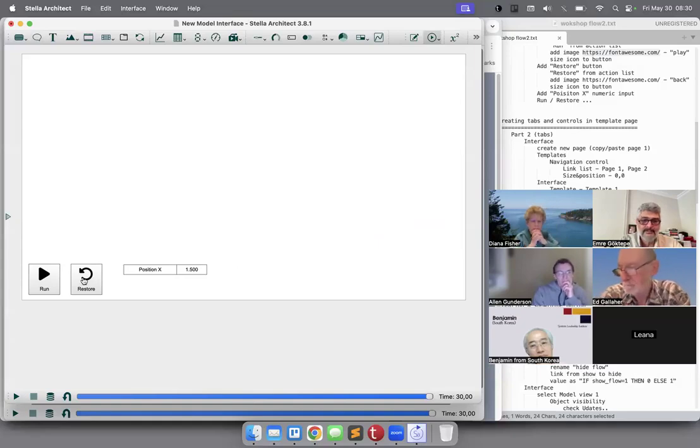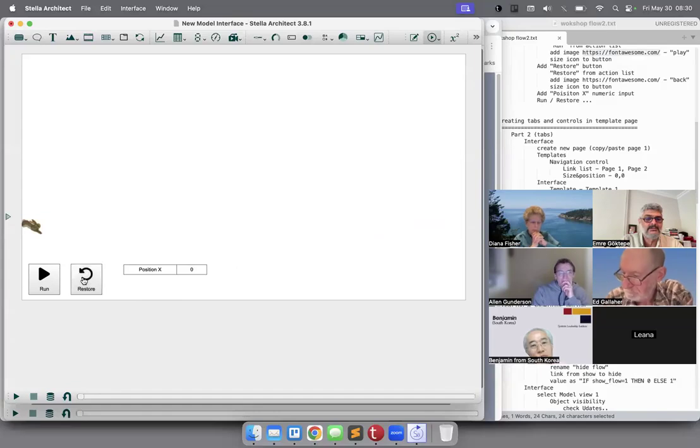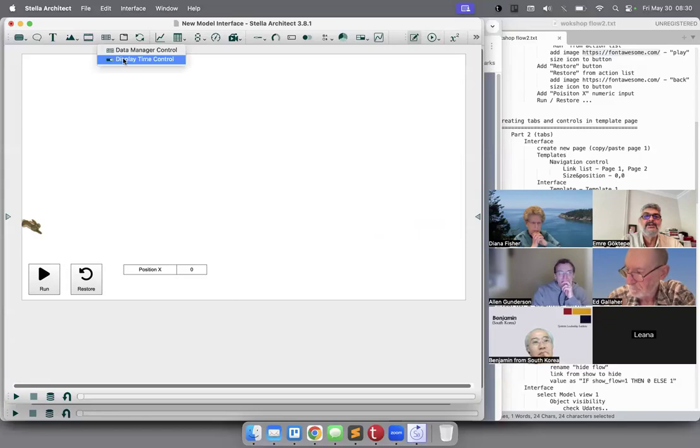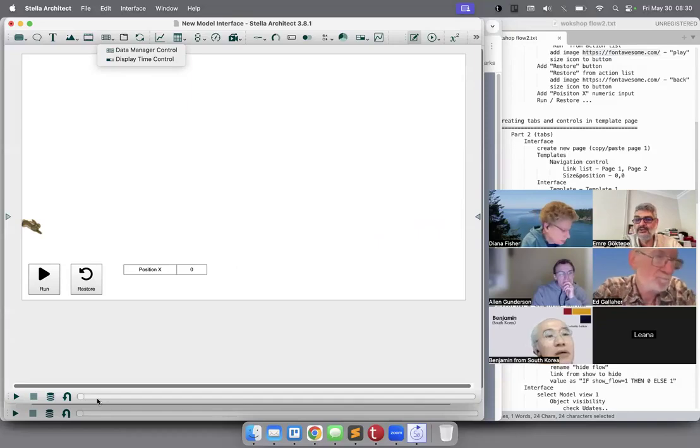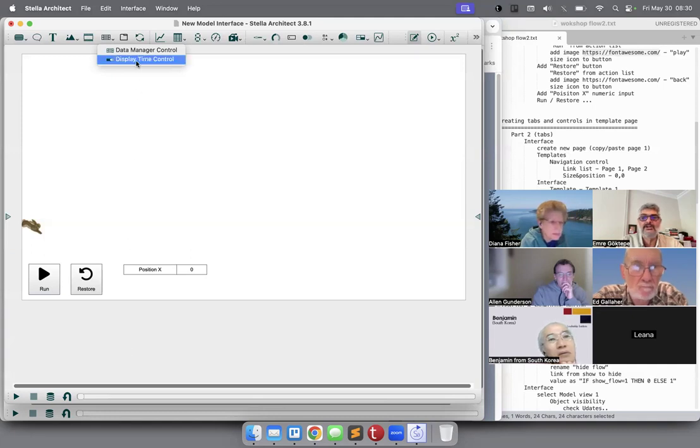But another device we can use here is this display time control, because this part won't be available to the users or students when we publish this as an animation, as a page on the internet.